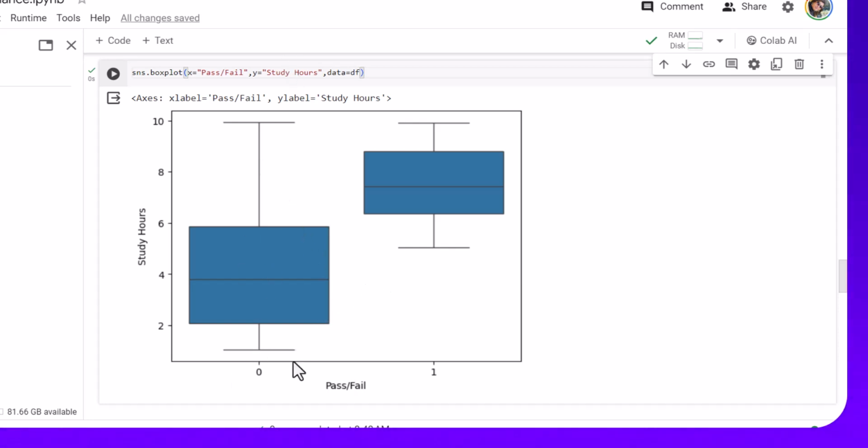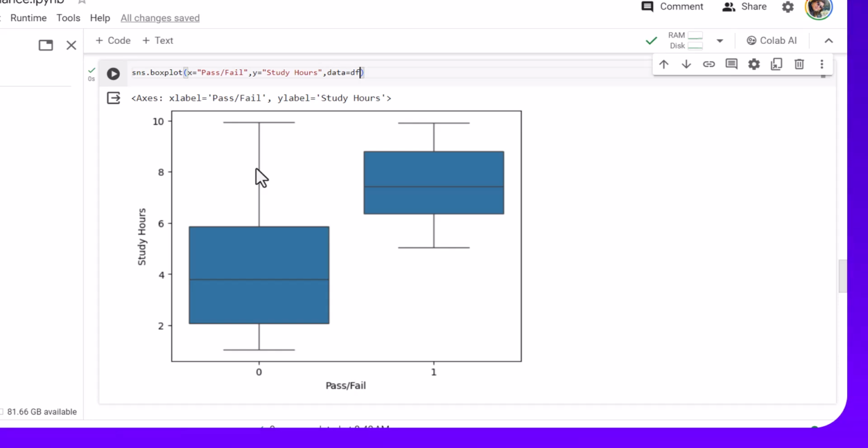We can see that the minimum study hours of failure is quite low compared to that of pass, and we can also see that the maximums are almost overlapping. That means even those students who studied for a higher amount of time, as you saw in the scatter plot also, were failing.